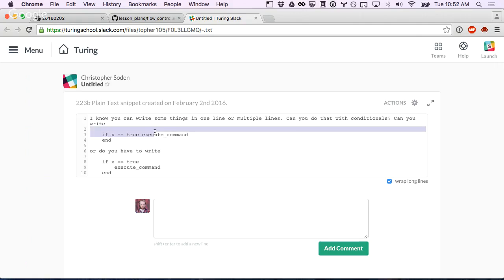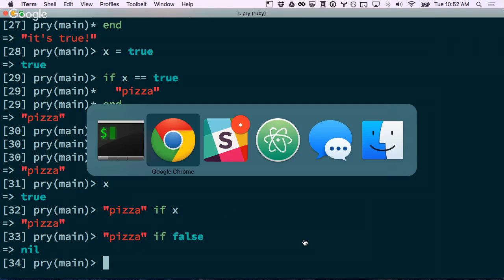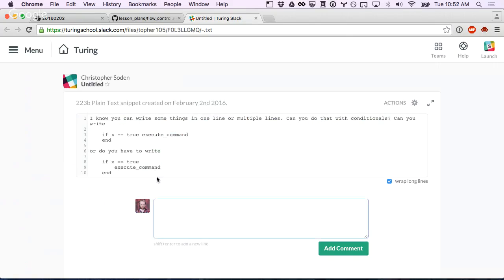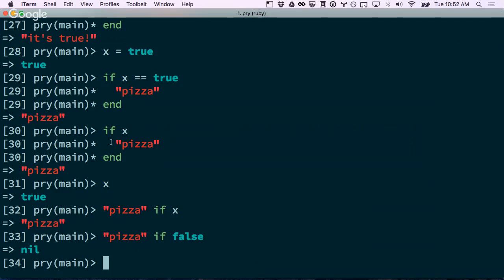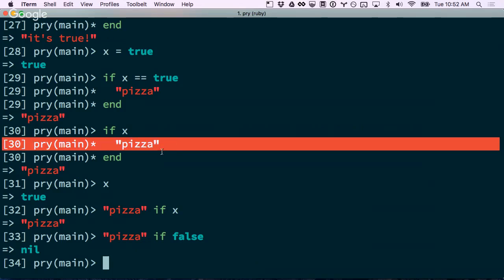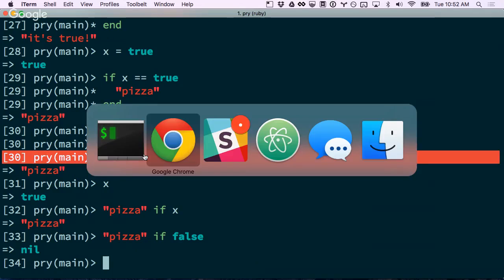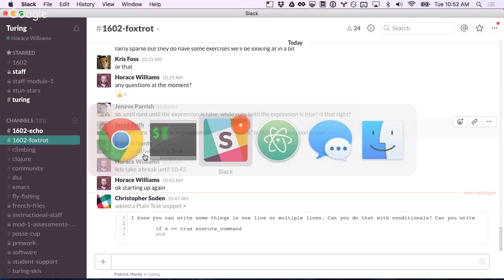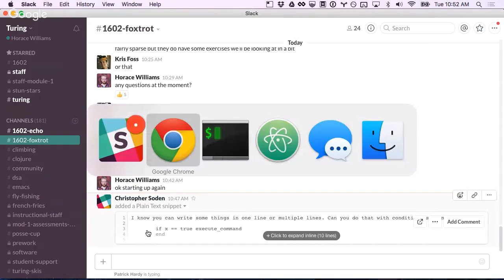Chris, the way you had it the first time would not work. Ruby's not going to love having this just hanging out here. So you'd have to inline it this way if you wanted to. But for now, unless you feel really comfortable with it, I would stick with this standard style. If condition on one line, next line, indent 2 spaces, and throw your statement in there and then close it with the end. Good question though. So cool.